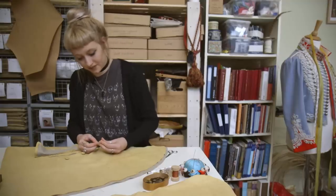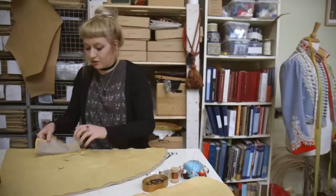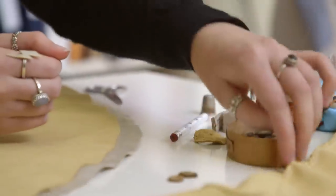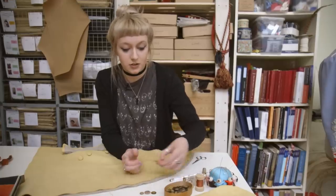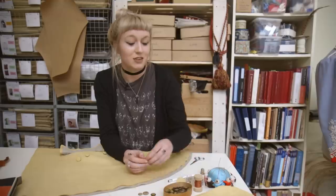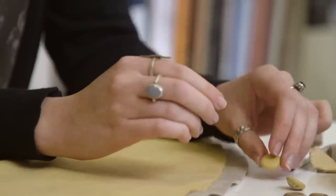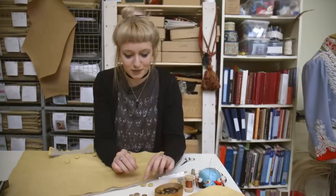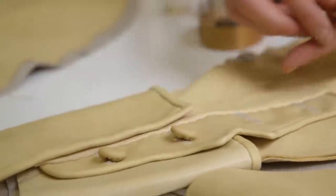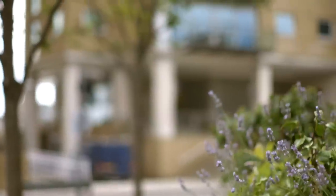So what I'm doing here, I'm attaching my pre-covered buttons to the front of the coat so that the pocket flap can be fastened. The base of the button would have been either horn or wooden, so I just put a circle around, gather it up, and then stitch it in place. Like with anything, your first button is always the worst button, and then you get quicker and also better. Luckily, my worst button isn't terribly chunky, but you can tell that it is chunkier because it sits on one side rather than central. So now it's the moment of truth. Having lived for so long with the shreds and patches of our hedge cutter's coat, it'll be intriguing to discover what it would have looked like in its pristine state.